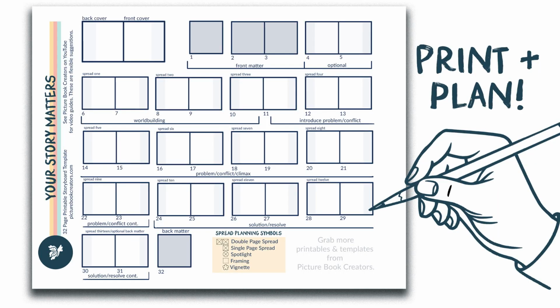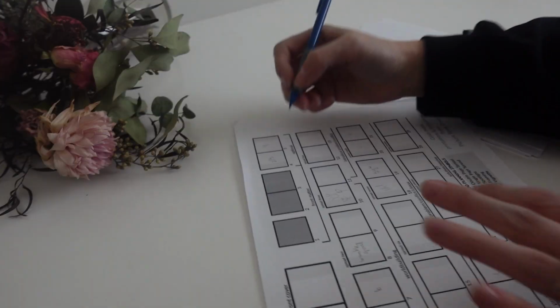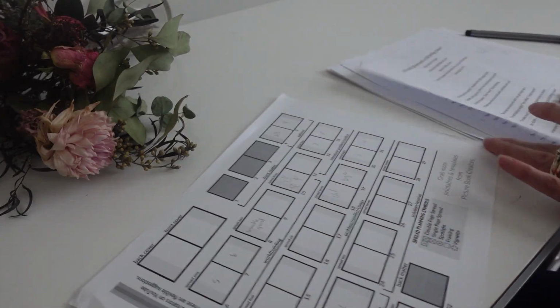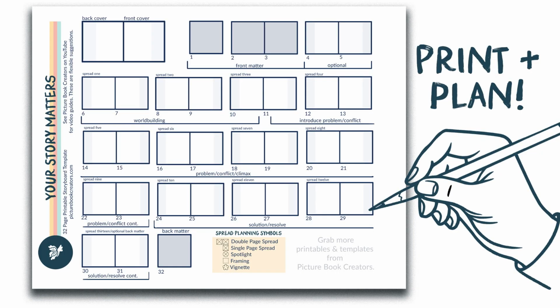But first, I want to share with you a really simple tool that I have for this process that you can use by printing out or just putting onto your iPad as a PDF, even into the program Procreate. You can use this both as a writer and an illustrator to map out your whole book. You can write on it, draw on it, and I give little guides for the rules of thumb that I'm going to be talking about in a minute, where front matter, back matter, and for a narrative picture book, where all the world building and problem, conflict, and resolve usually lands in the pacing of a book. So you're going to be seeing me use this throughout the video. In case you're wondering what it is, find this in the links below.